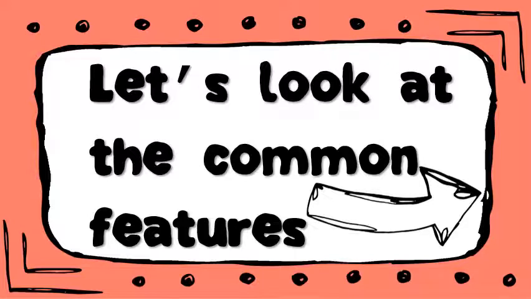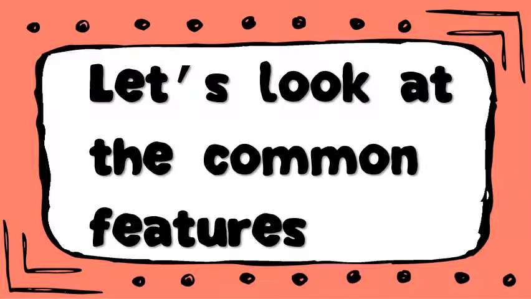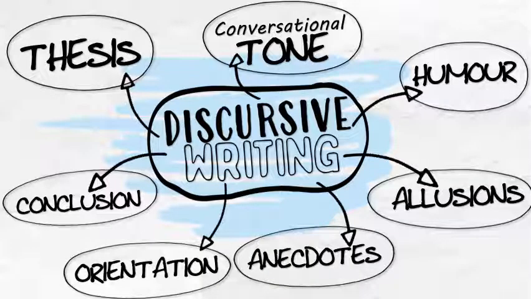So we're going to look at some common features. So more specifically, what stylistic choices are often utilized when people write in a discursive way. So usually, and not always, a writer will have a thesis, and a thesis, as you know, is a topic. Okay, a topic that the writer is going to focus on. So when you're looking at a discursive essay, you need to think about, firstly, what is the topic of this? What is the thesis? And when you're writing your own discursive piece, you are going to explore a topic, and you need to be really clear about what your topic is.